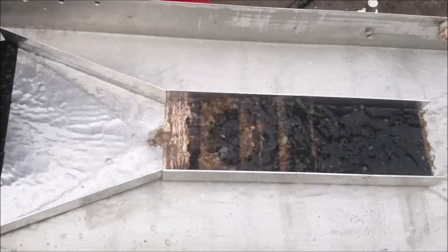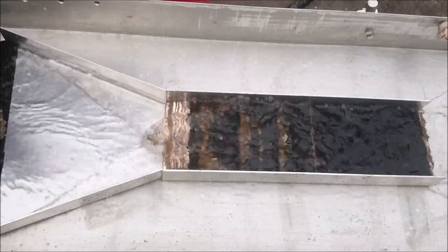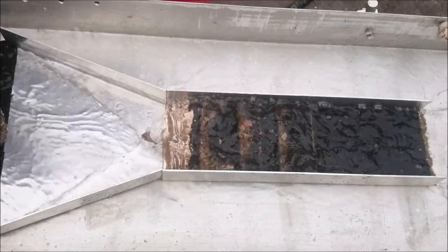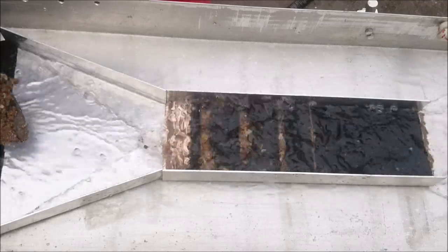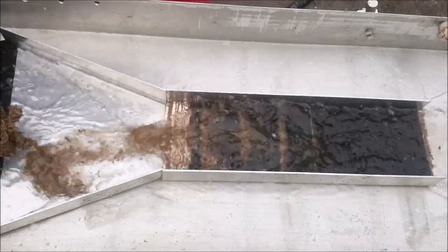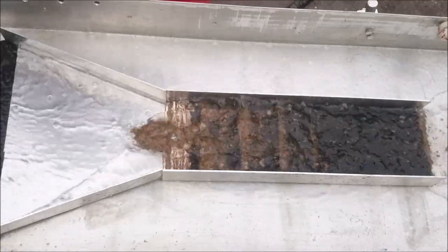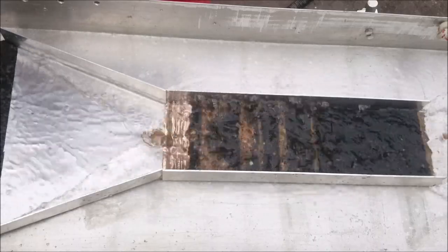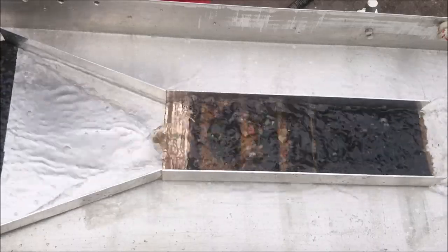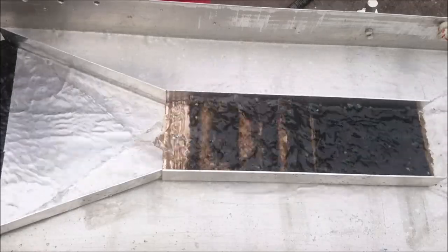Now, being a baby sluice, a small sluice, it's not going to have the capacity of a big sluice, so slow and steady is the trick. Again, not 100% happy with its setup, but that's the best we can get with this situation. How many degrees was this? I think the pitch was about 10 to 11 degrees.